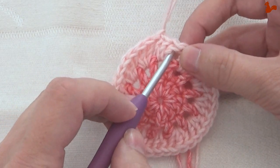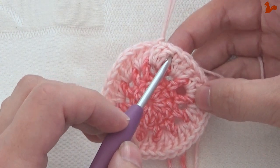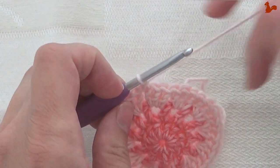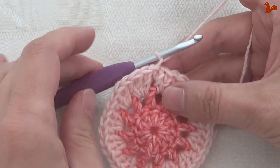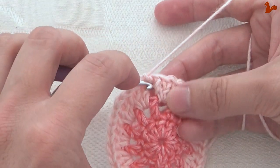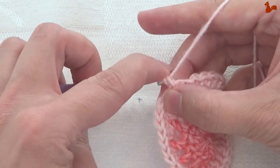It's just exactly above the trebles from a few rows down. That's the space where we're going to be working. Now, first I'm going to work a double crochet between the 3 treble groups that we just worked. So we're going to come down, and in that chain space there, or that's not really a chain space, it's more like a space, work a double crochet.